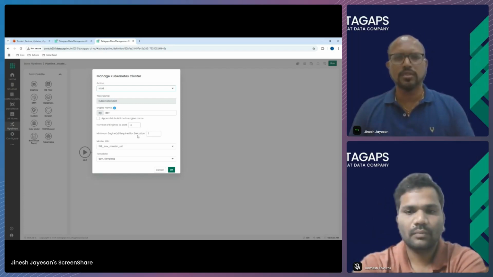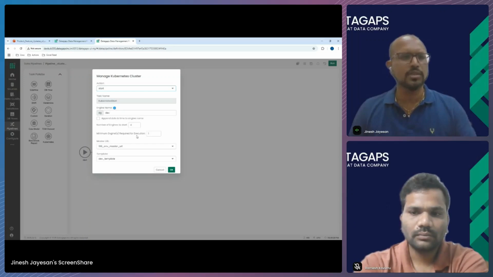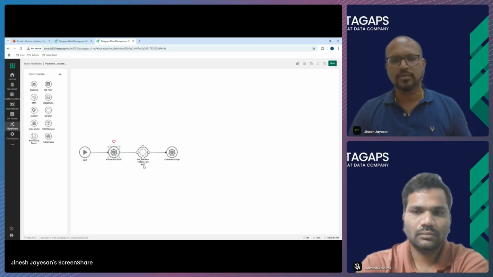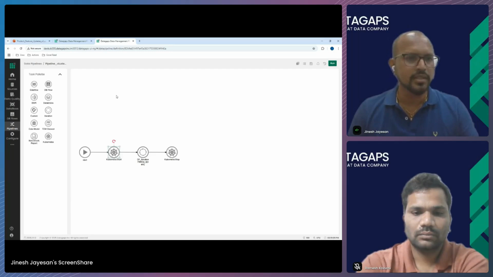You can set that if all are created, then only I want to run, or even if only one is available, I want to run. Those options you have here. This is the typical case when you have an iteration task which runs with a number of parameters and has to run on one pod. So you can create multiple pods, distribute, and then run the pipeline. This definitely boosts up the performance a lot.